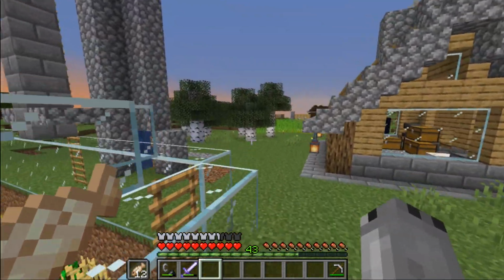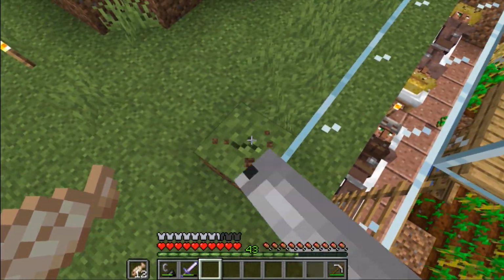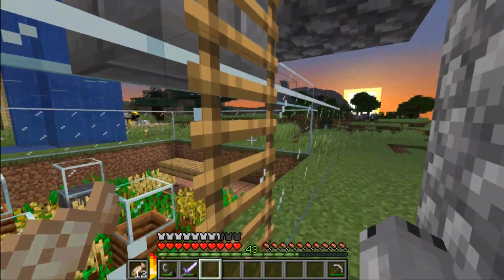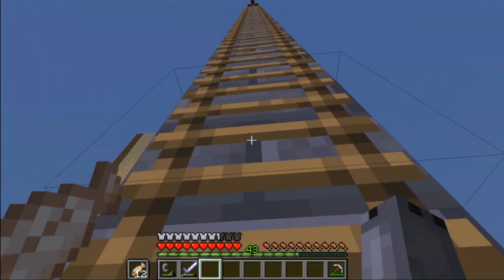Well, the most important thing I actually want to see, though, is why is there a hole there? There should not be a hole in that block. Because if a zombie gets in there, oh dear, I might cry. Right, let's head up. Now, the most important thing I want to see is how much iron do we have?